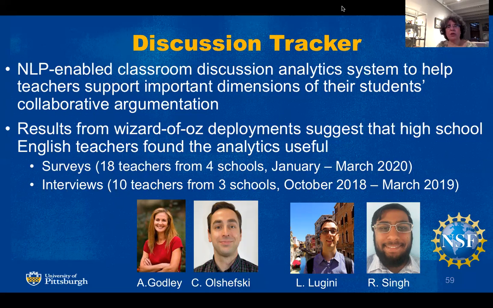For extrinsic evaluations, we'll be basing it on some initial deployments that we made both this year, which unfortunately had to get cut short when everybody moved to remote learning, and an experiment we did the year before where we actually deployed the system 3 times over the course of a semester. And the results I'll be talking about are based on Wizard of Oz versions of the interface, where we use the manually annotated argument mining outputs rather than integrating the automated algorithms before showing the results to the teachers.